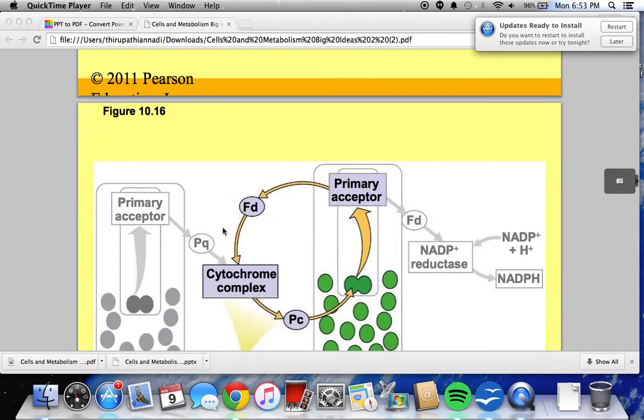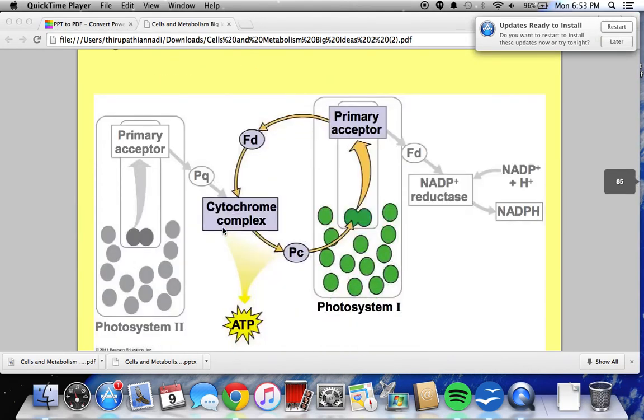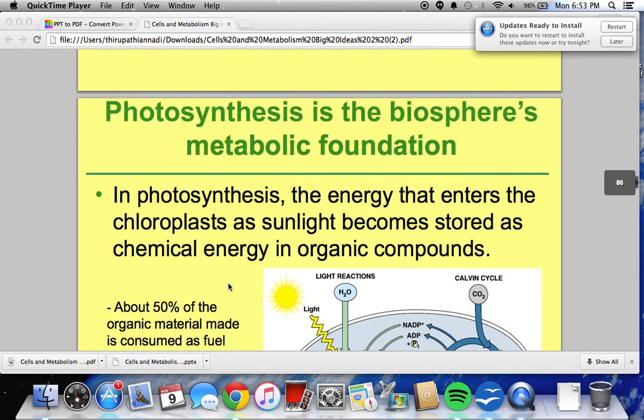As you can see, the Calvin cycle requires ATP, and sometimes the ATP made by the hydrogen ion process in the light reaction isn't enough. So this is another way that ATP can be made. Basically the electron keeps traveling around in a circle, going from low to high and high to low. When it goes from high to low, the energy released is going to produce ATP. So it's just going to keep on going in a circle.